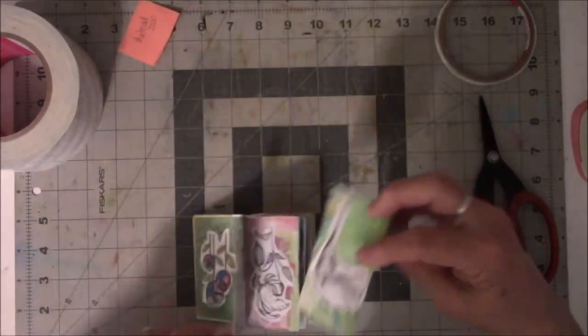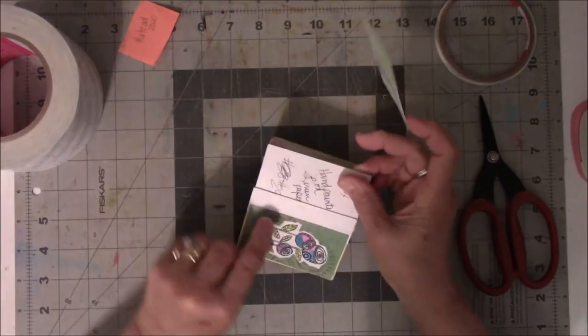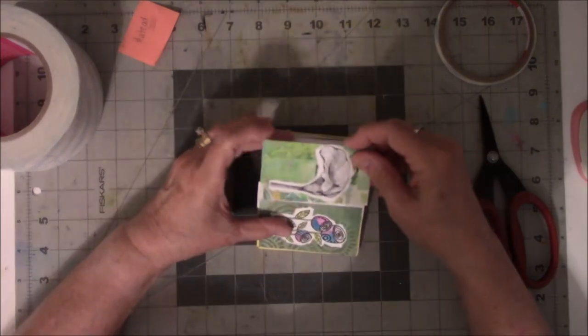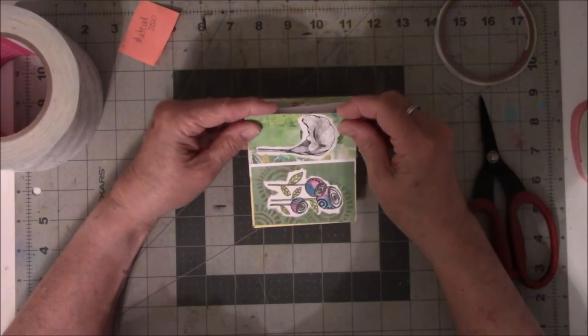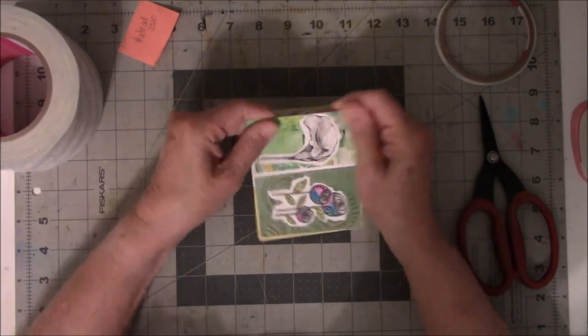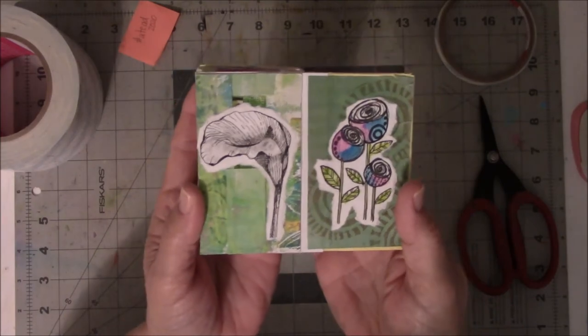Here we go. And because there's a little folding part in here, right there where the fold is, I don't want to put it slam up against that. I want to leave a little space, and I try to butt it up next to this card. I want to leave just a wee bit of space, and some of them are not quite even with others, but it's okay. So there's day number 30, which I posted today.